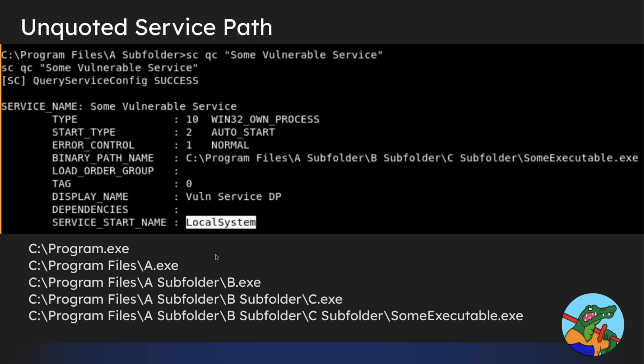So if you have an unquoted service path where you can write to Program Files, make A.exe. And when the service runs, it's going to find A.exe before it finds this whole thing, and it's going to run that as whatever privilege. In this case, it's running as local system, and it's set to auto start, which means, I think, if I remember correctly, it'll start on boot. So you just put your malicious program there, your Sliver payload or whatever, and it'll execute as admin. Questions?